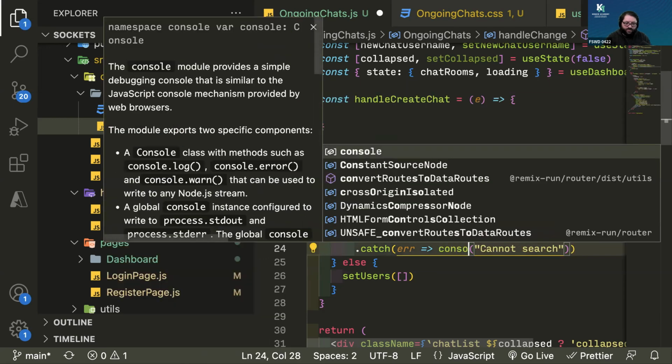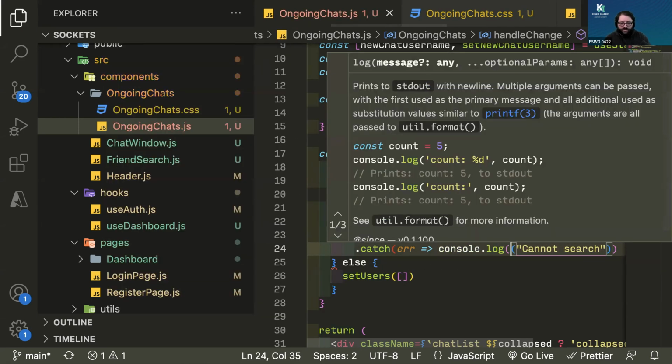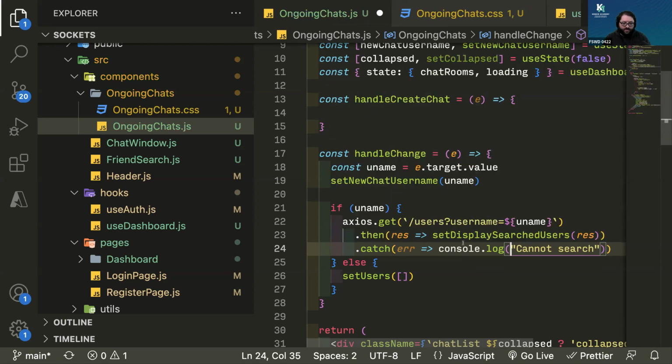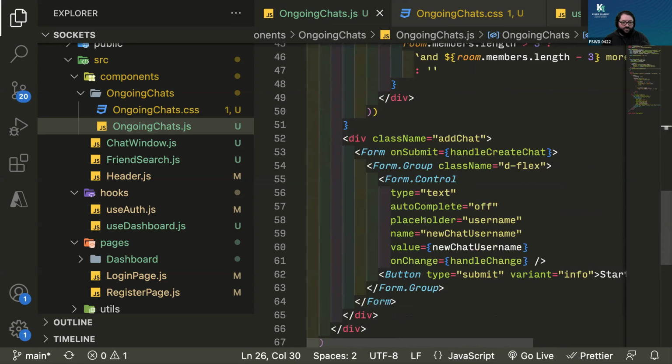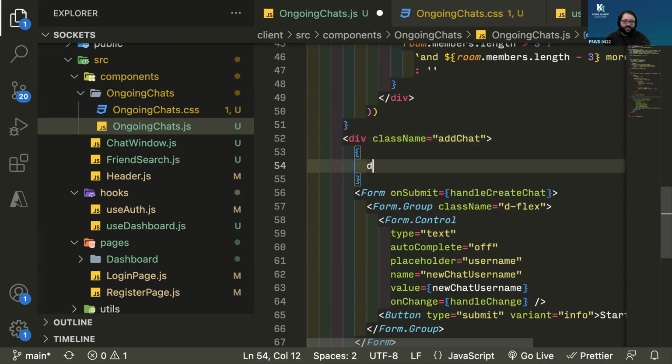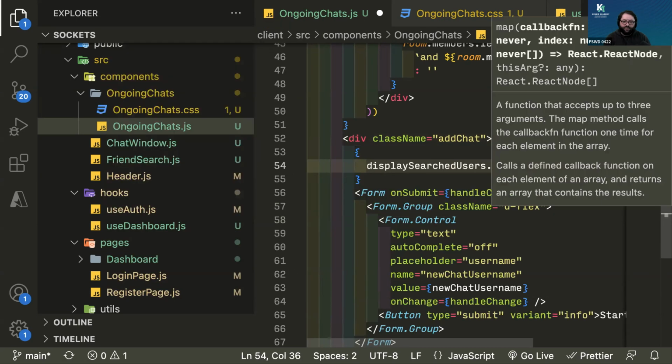I'll just console log this there. And then above that, I will put display searched users dot map.